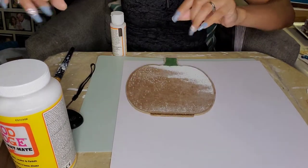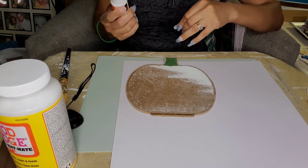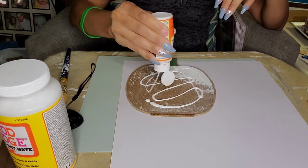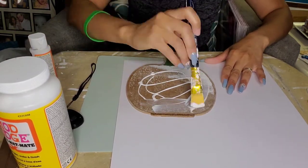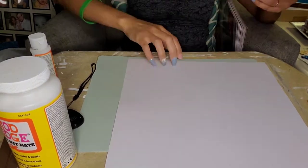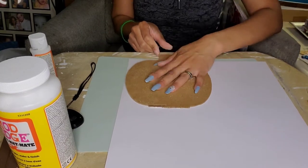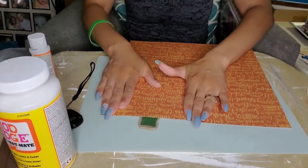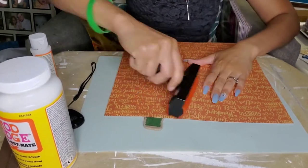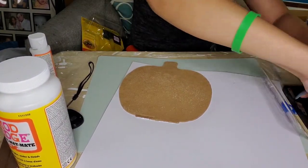There you'll see me trying to flatten the pumpkin. The pumpkin was a little bit warped but nothing I couldn't work with. Now we're going to go ahead and apply a generous amount of Mod Podge all over the surface to ensure good adhesion to the scrapbook paper. I placed it in the corner trying to save as much of the scrapbook paper as I could — I like to be smart when using my products. I'm also using a little roller that I got from Michael's during the clearance sale for five dollars.